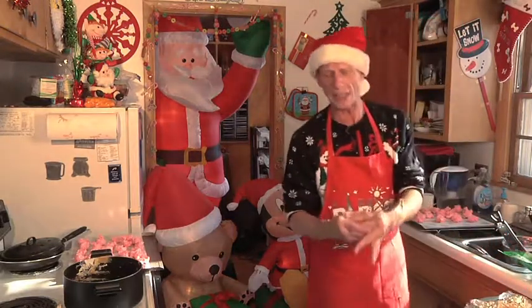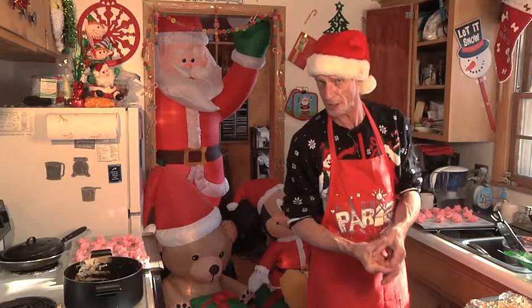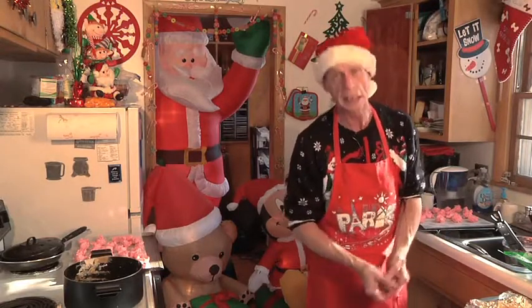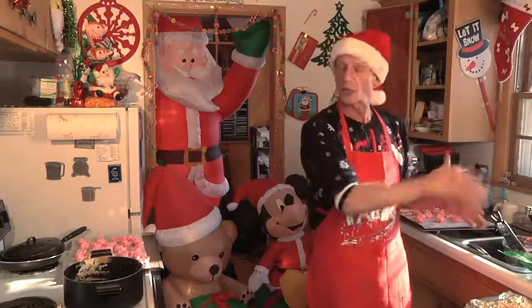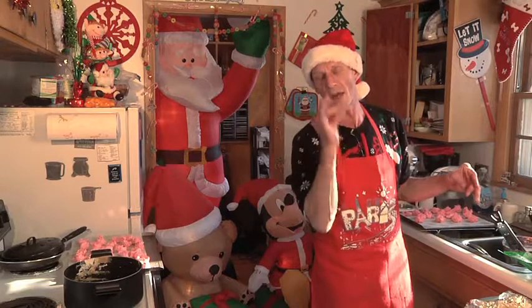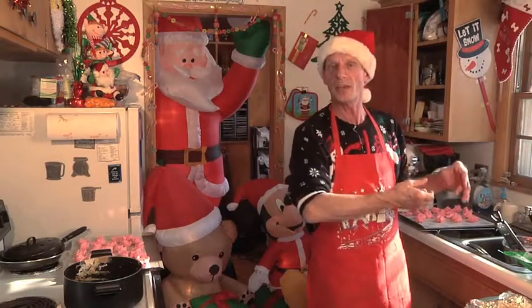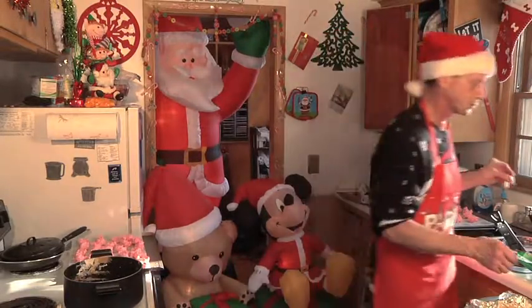Remember, you don't want a big chunk of fudge as a treat for Christmas, because that's all sugar. It's way too rich, way too sweet. You're gonna need a gallon of coffee to wash down just one little piece. So you just cut them into small pieces, and you can get more pieces out of it that way. And people can savor that small piece, and suck on it for a while or chew it, whatever. But they don't have to have a great big honker of a piece. You want small, dainty pieces.